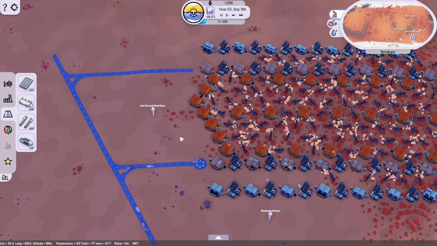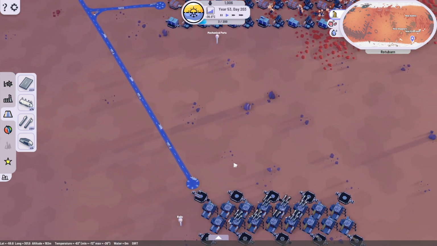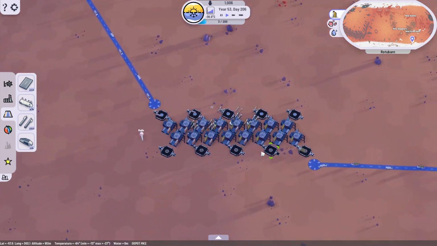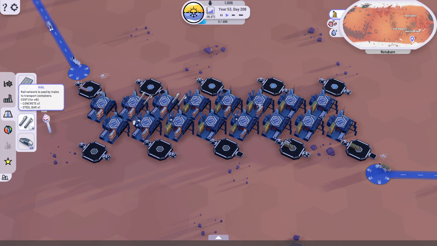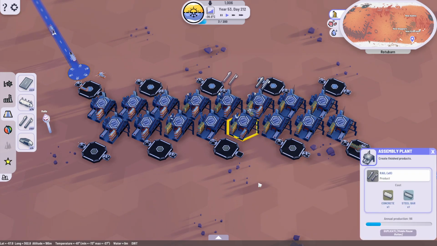We have iron ore down here. We have steel bars. And then here we also have mechanical parts, both sides. Again, this is just to get some stuff set up. And then here I'm making tons of rails. We are up to over 1,000 at this point. 4 trains are making tons of rails. You can make 8 from 1 and 1, you get 8 rails, which is pretty good.